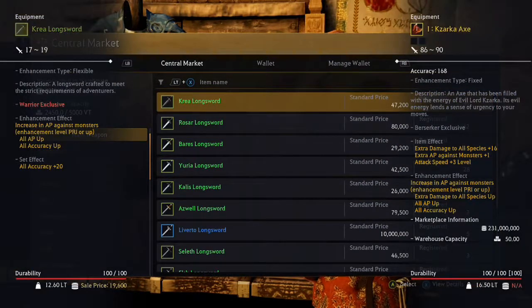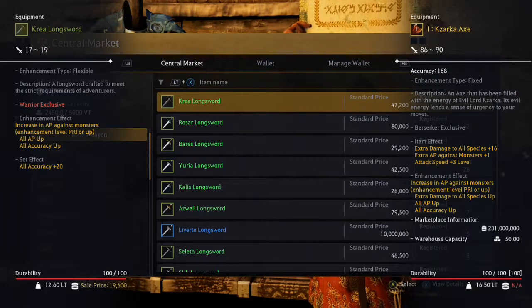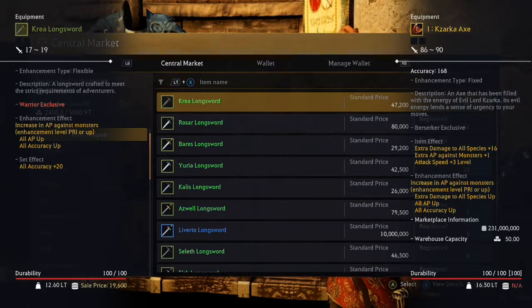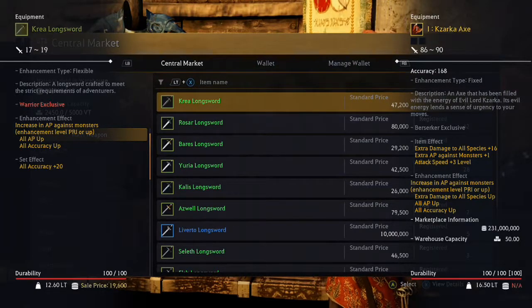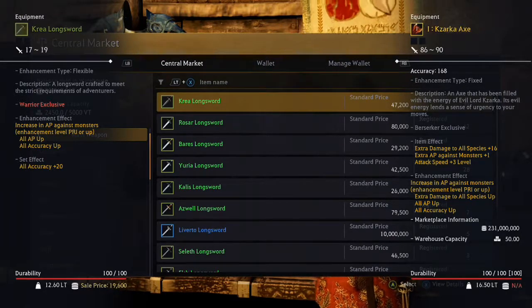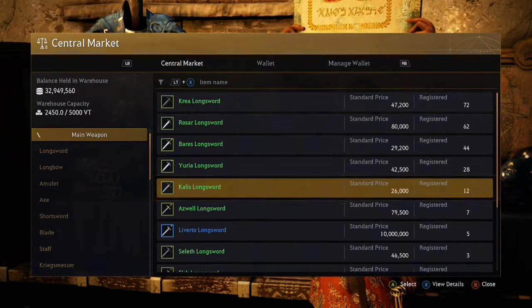If you press details, you will see that underneath the name and attack, that first line says enhancement type flexible, meaning that this item can actually level up or be enhanced into the next level, +1, +2, +3, and so on and so forth. And that means that you can then use that.